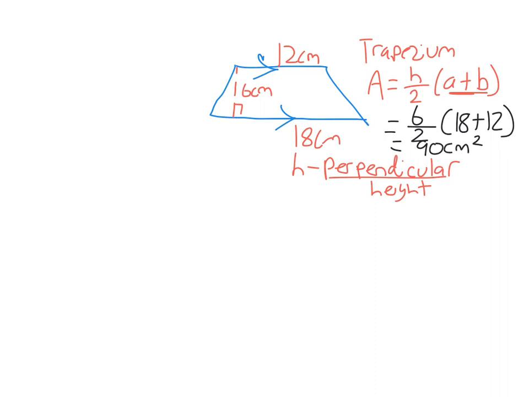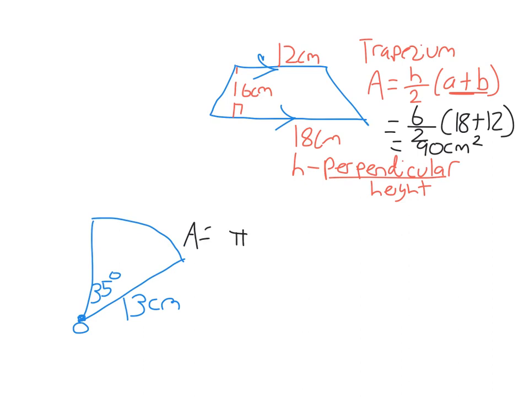How easy is that? So another shape that's caused us a bit of problem is a sector, so I'll now show you that. So a sector is a part of a circle. It's like a slice of pie cut out of a circle, although it needs to go to the middle of that circle, to the origin. So what we do is we find the area of the whole circle and then multiply by the fraction of the circle we have. So the area of a circle is pi times radius squared.